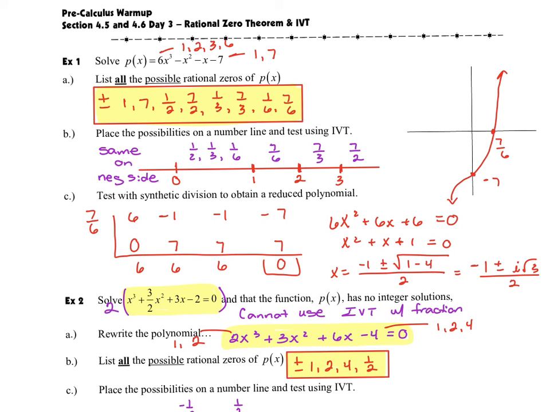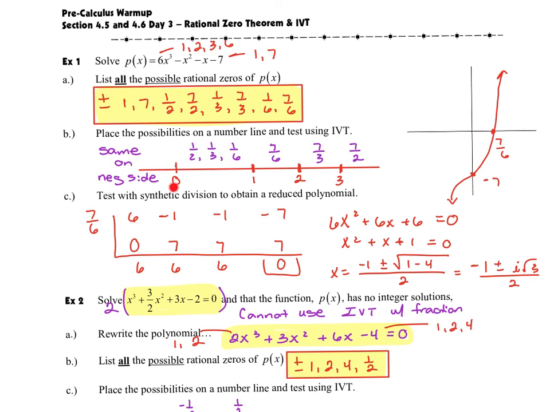Then what we can do is we can choose a place to start. Now, the way that we can test how to start is using the intermediate value theorem. So if we took the 1 and we tested and we found what is P of 1 and we evaluated, and then we evaluated what did we get for P of 2, what we would notice is that there's a sign change between here and here. So the better place for us to do our test is to start with this 7/6. So let's just back it up.